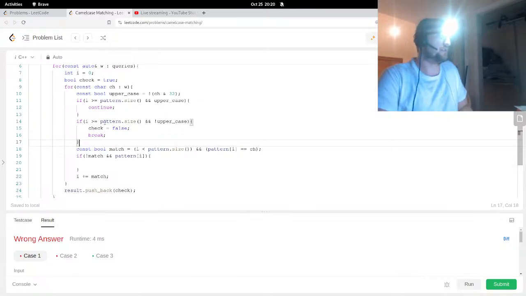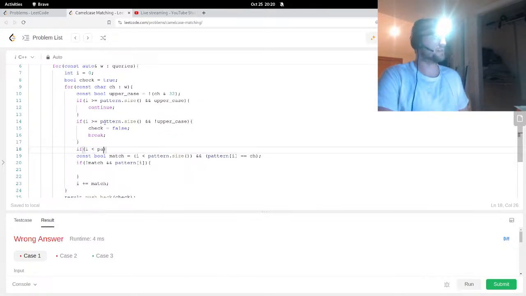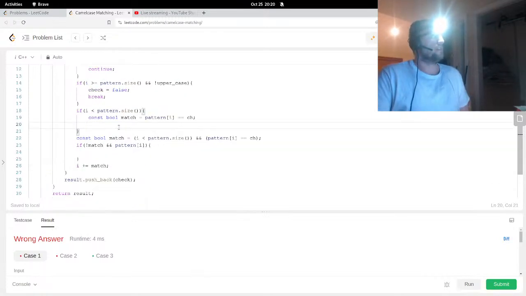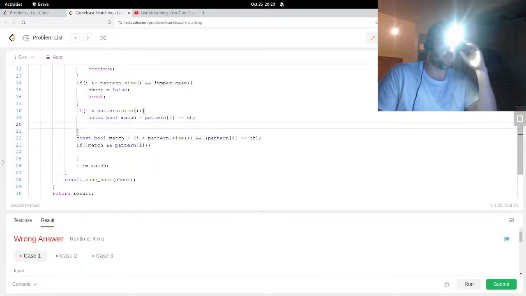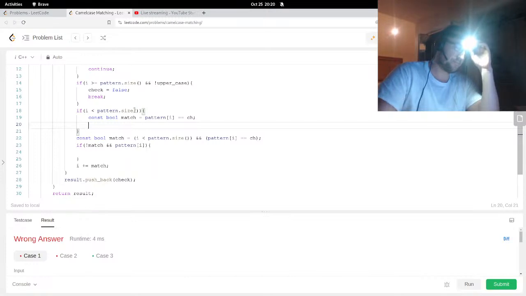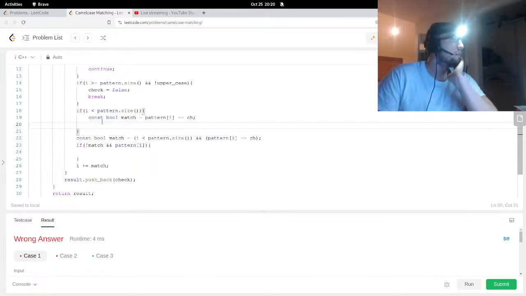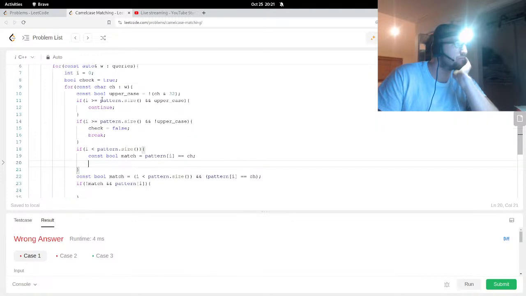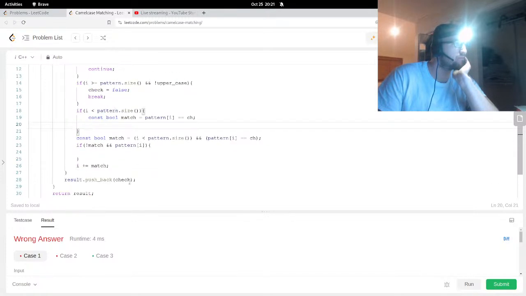So if i is less than pattern.size, then we can check the match. I mean, this is fine.